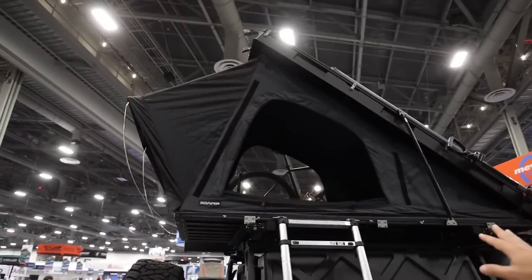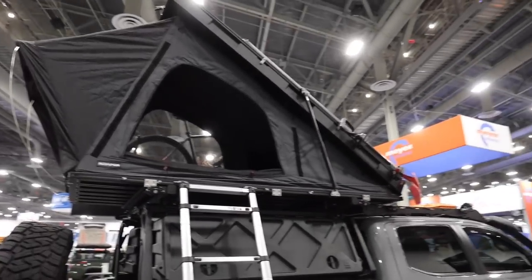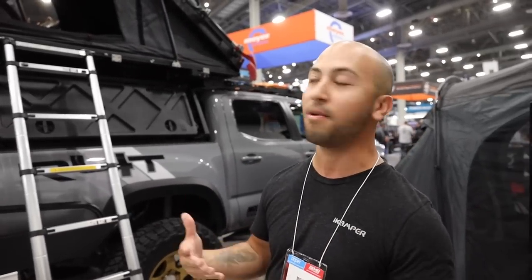Over here, this is going to be our brand new wedge style tent called the BDV, or Blue Dot Voyager. This comes in two different sizes, a single and a double, so depending on the occupancy that you want in there, you have different options of what you would like to do.